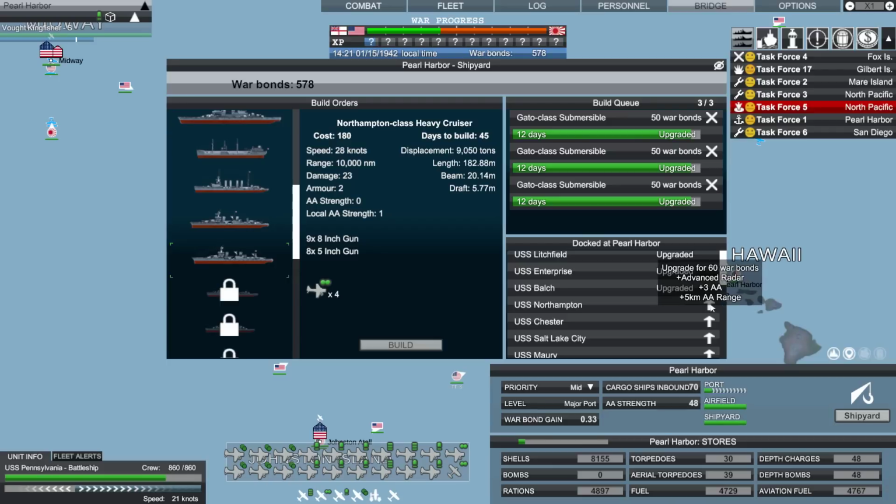+3 is one of the lowest for the heavy cruisers. Now I'll still do it. It's 60 war bonds, which is insane. It's probably better off getting an upgraded Balch, which was 25 plus 55 or 50 or something, so it's like 75. We can almost get an upgraded Balch for the cost of just this upgrade. But the Northamptons, how much does a Northampton cost to build? 180? Without this 60 increase, this 180 is kind of useless. So we really do need this.